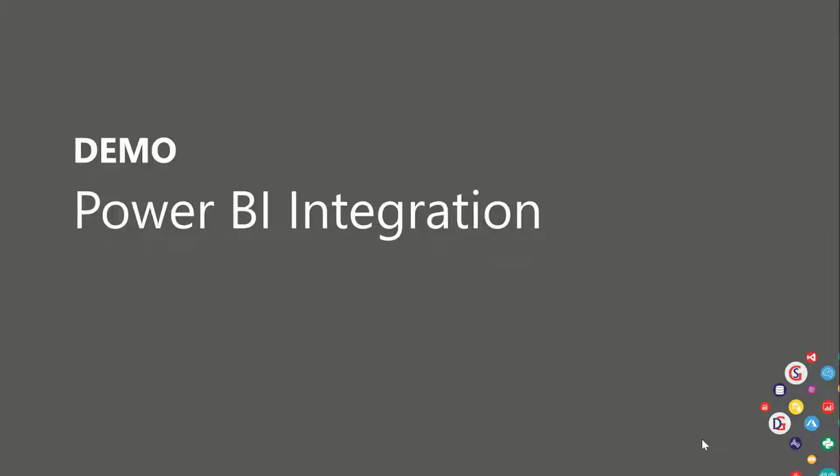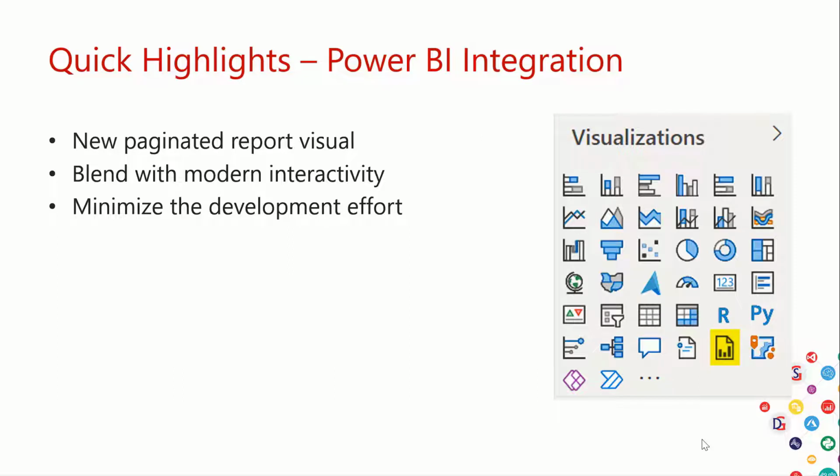Let's go back to the slide again. So these are the quick highlights which I covered now. I was talking about the new paginated report visual. If you don't see this visual, as I said, you need to install the latest version of Power BI Desktop, at least the June 2021 version.